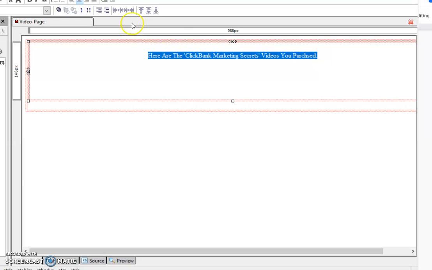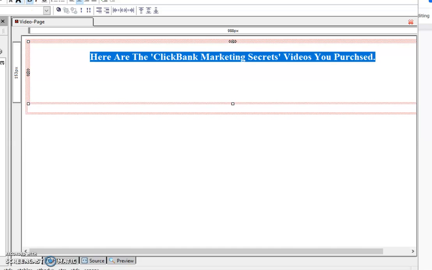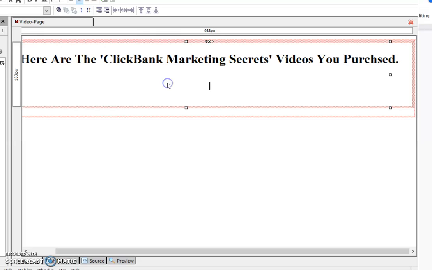Just make that a bit bold. Big enough. Okay, and then what we want to do is create another table.